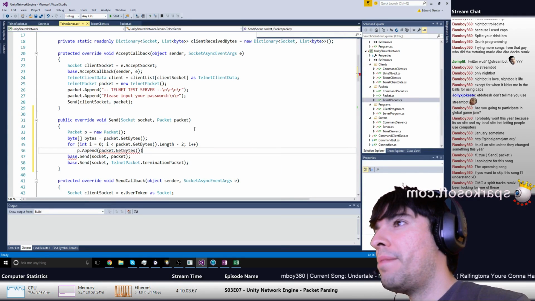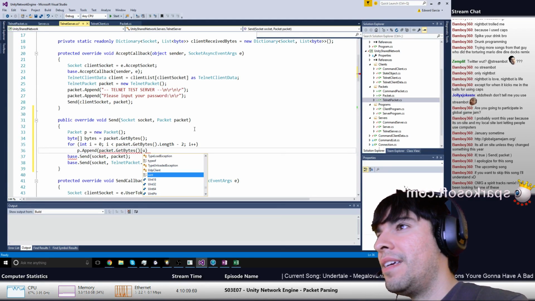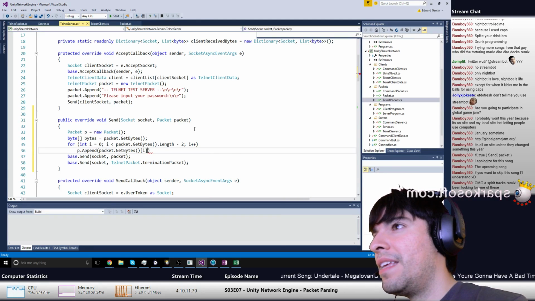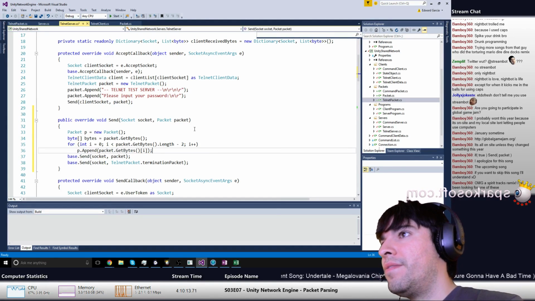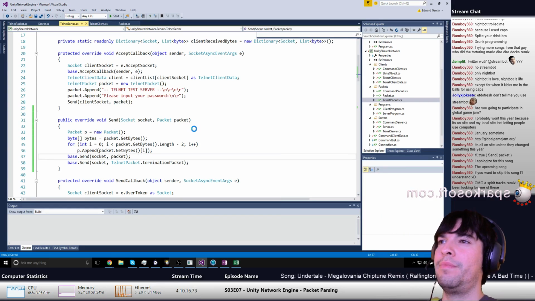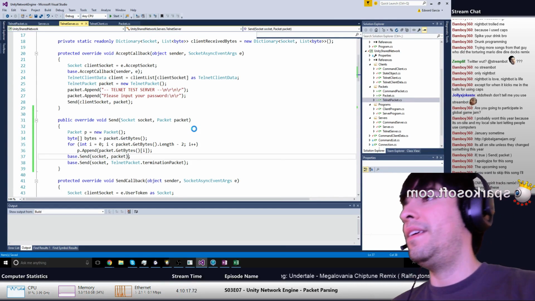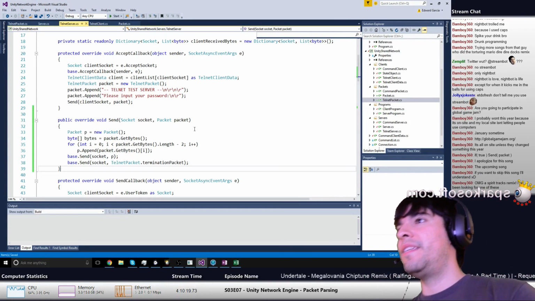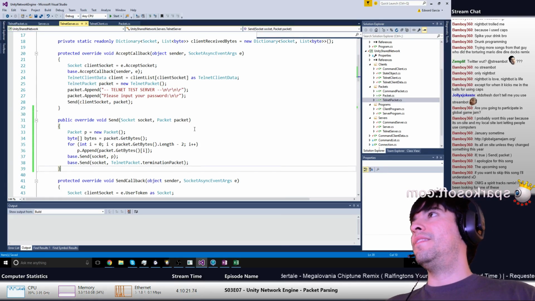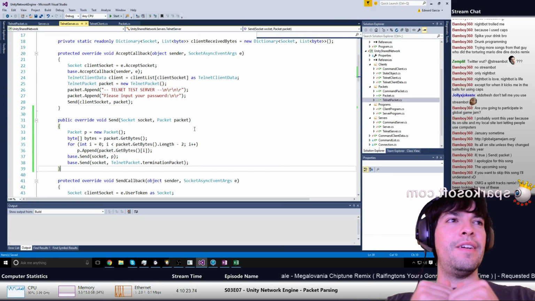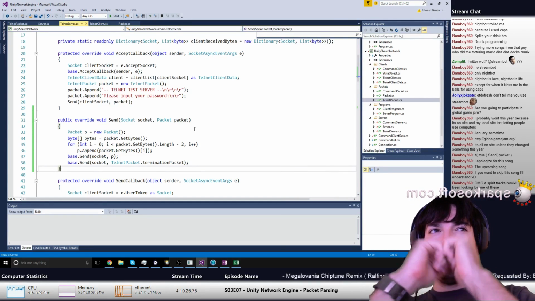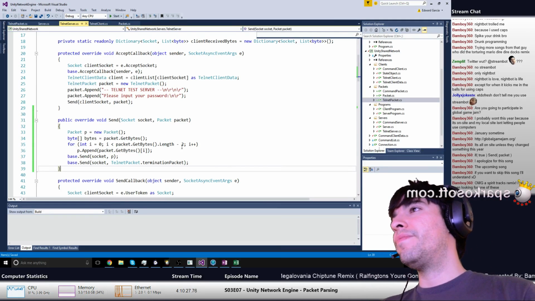Yep, p dot append packet dot get bytes i maybe, and then just send p in the termination packet. I hope that works. Alright, let's give it a shot.